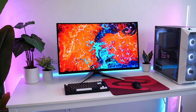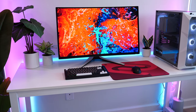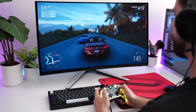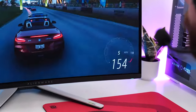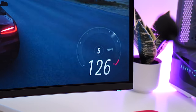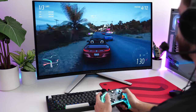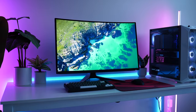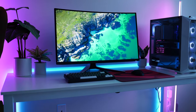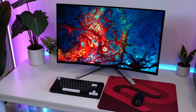This is a 31.6-inch slightly curved screen with a resolution of 3840 by 2160, or 4K. This gives you a PPI of around 140 pixels per inch, meaning the image is going to appear very, very crisp. The biggest point with this monitor is that it is a QD-OLED, or quantum dot OLED, which is manufactured by Samsung.